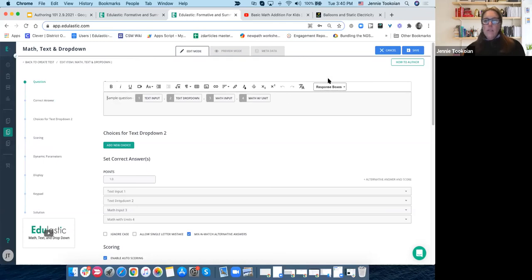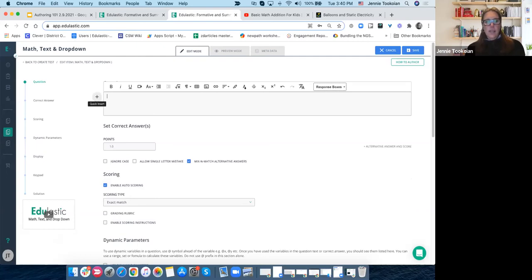Those are part of this area called the response boxes. I can add as many as I want here. I can also just reuse these. For the sake of this, and this is what I do when I build them, I just clear these all out, because then it gets a little bit confusing, and now I can just start from scratch. I am going to load a video, a simulation, and an image here so you can see how that would look for your students.